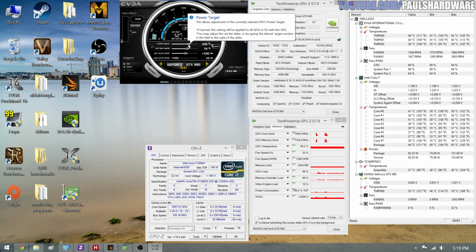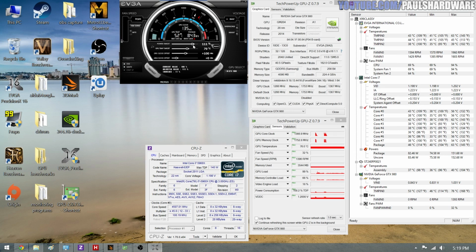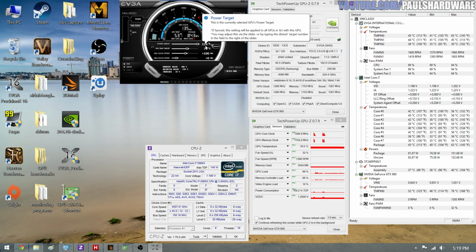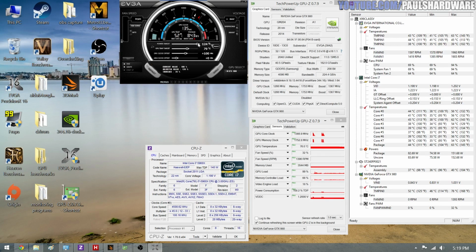So your power target means that if your total board power was, say, 100 watts and you increase it to 110%, then it means that the overclock is going to allow the board to pull 110 watts instead of 100. So that will increase up to about 124, which honestly, you're safe just maxing this out if that's what you want to do. The other item here is GPU temperature target.